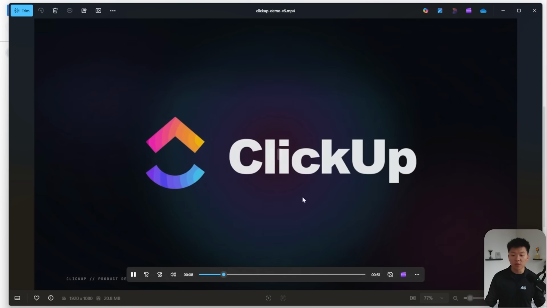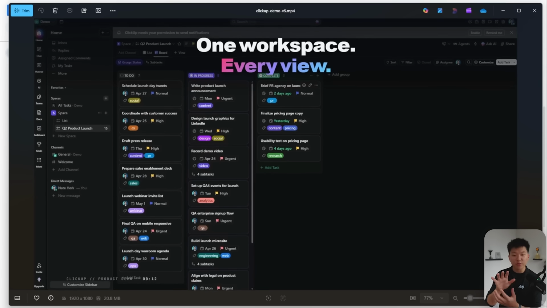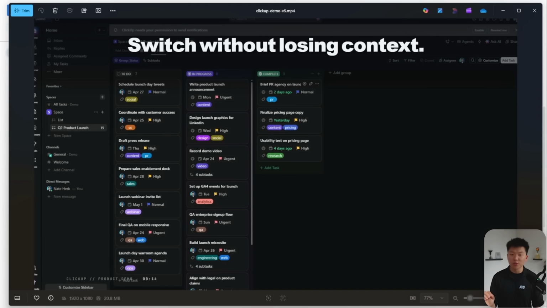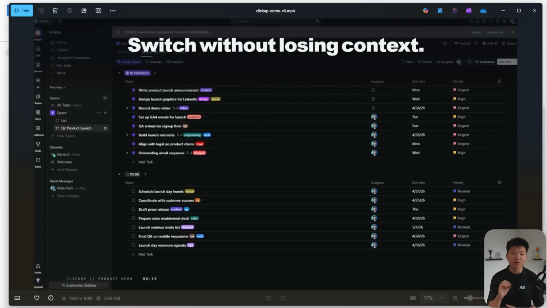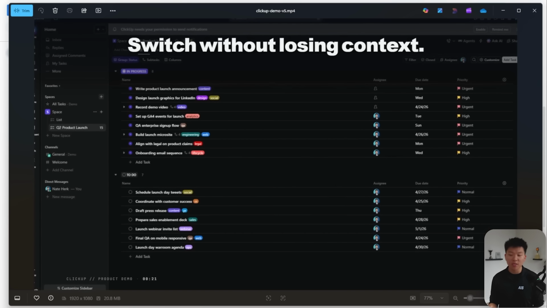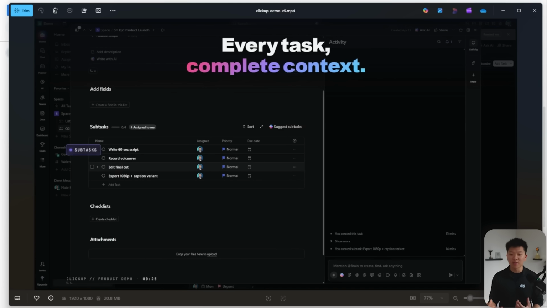But you can see it pulled the logo, it has this nice animation, the color scheme feels like ClickUp. We have sort of that 3D UI reveal. And this is where it loses me a little bit. It starts to just become a little bit static, even though you can see it went into the app and it was able to take pictures. But now it's losing a bit of that taste and it's kind of losing the energy that a human editor would have been able to put in.